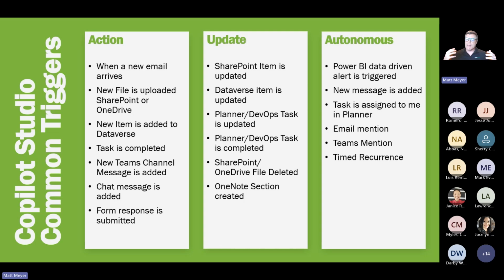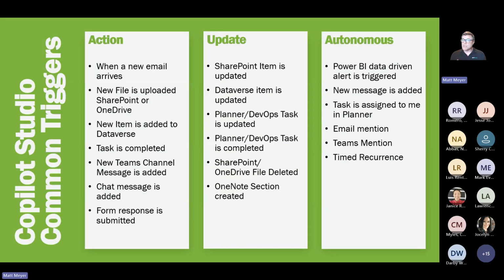So I have a KPI, and that Power BI report refreshes, and that KPI goes from yellow to red. Now we need something to occur. So we need to have some questions asked of certain parties or things like that. That's when that agent can kick off and start doing that kind of work.